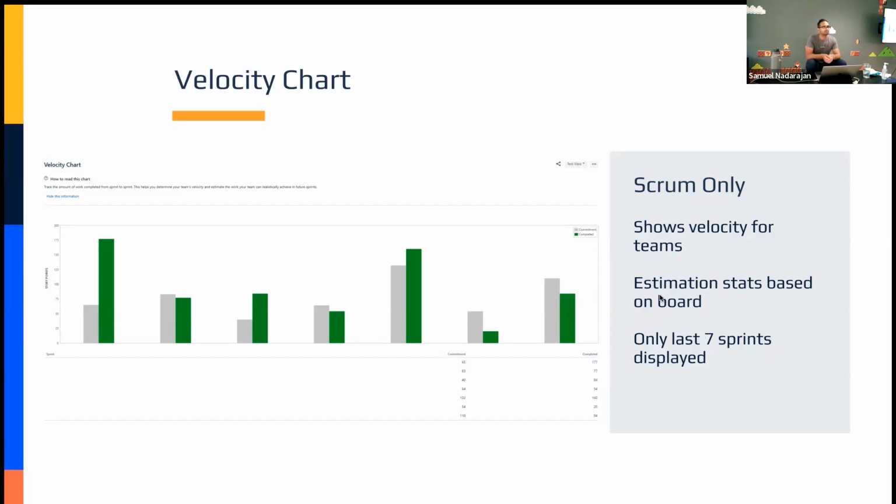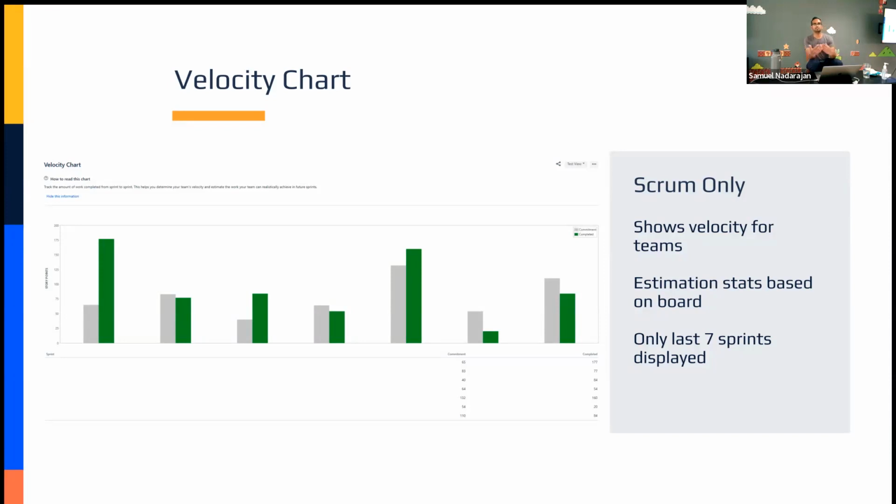So this velocity chart wouldn't exist for a Kanban board because you don't have time boxes, or is it only from Scrum, right? Yes, that is correct. So when we calculate velocity, we need to set some sort of boundary, right? With Scrum, it's a time box. With Kanban, it's a task box or work in progress box, if you will. Generally, when we talk about velocity, we talk about how much work a team can get done over a specific period of time. That specific period of time part is what makes the conversation around velocity more Scrum specific.